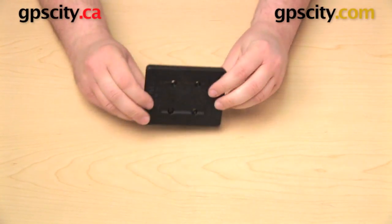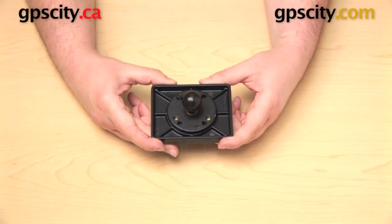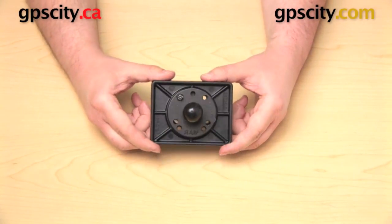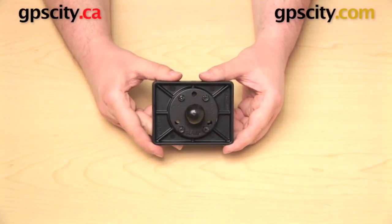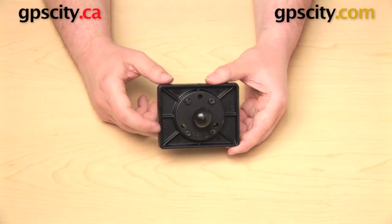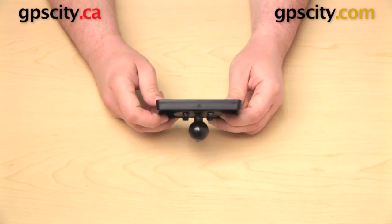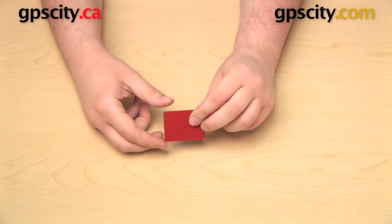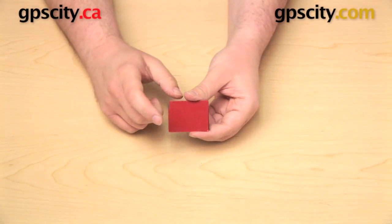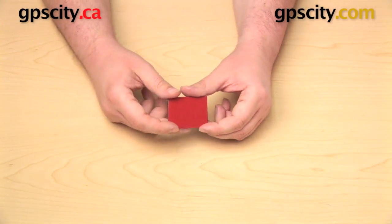We have one on there now. We're going to pause and get the three remaining nuts and bolts attached to the PowerPlate 3. I've now finished mounting the round plate to the PowerPlate 3, and I have that 1-inch B-size ball mounted on the bottom. Now we're going to take the adhesive plate — that small red rectangle. The red coating comes off, there's adhesive underneath, and you have black metal on the other side.